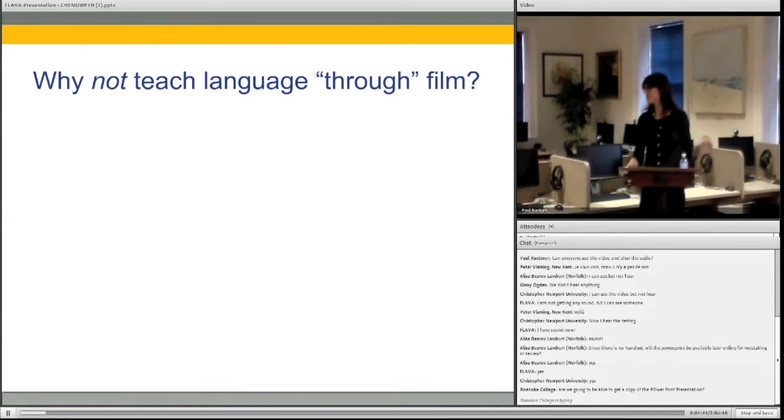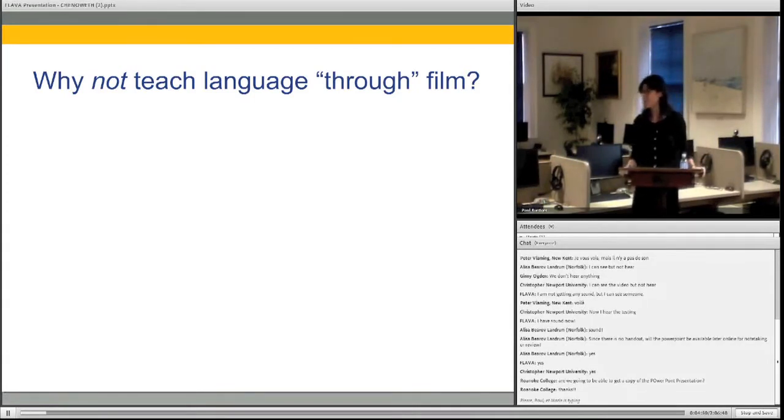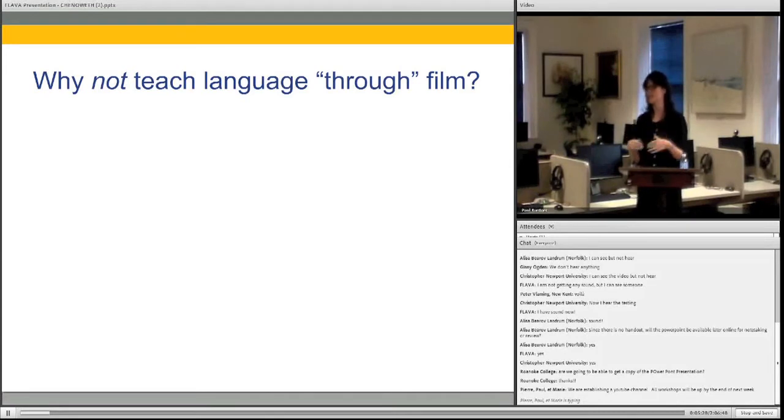All right, so why not teach language through film? And what do I mean by through film? I think many of us, if not most of us, or all of us, already use film in the language classroom, right? So that in and of itself is certainly not novel at this point. But I think the tendency, at least in terms of what I've encountered in textbooks and what I was taught myself as a graduate student, is that we use it as a vehicle to deliver language. It's just another way of exposing students to language, maybe an especially authentic one, maybe one that has more potential for talking about character and plot, but we really are passing right through film as a medium and going to the language, right? Film is serving as a vehicle for the language, and we're not attending to film in its medium specificity.